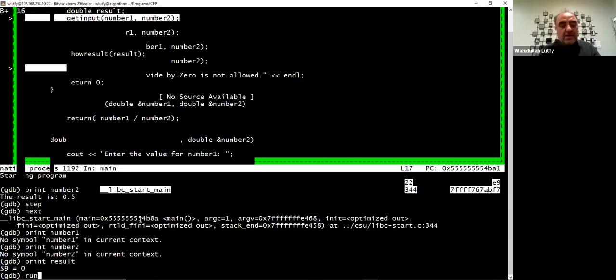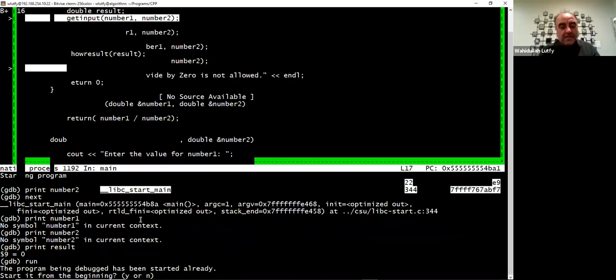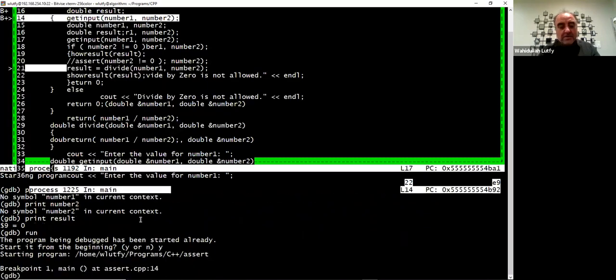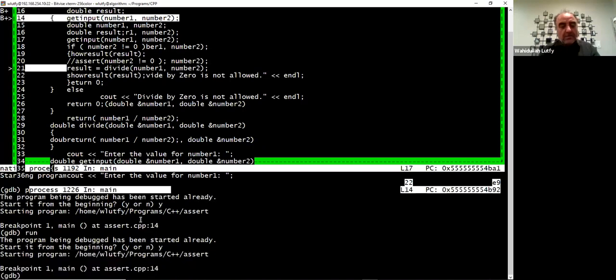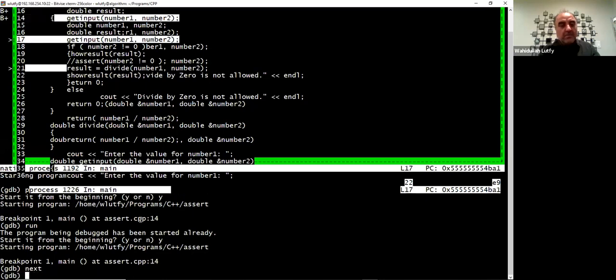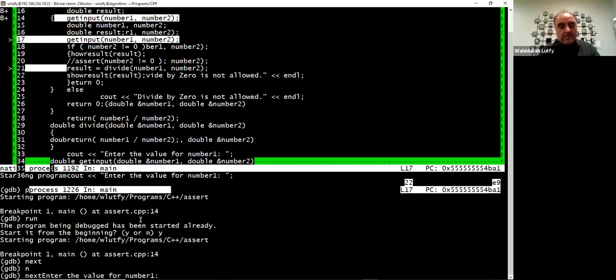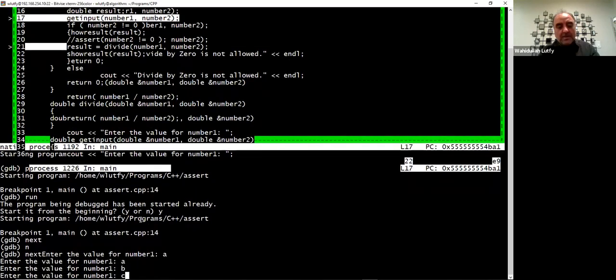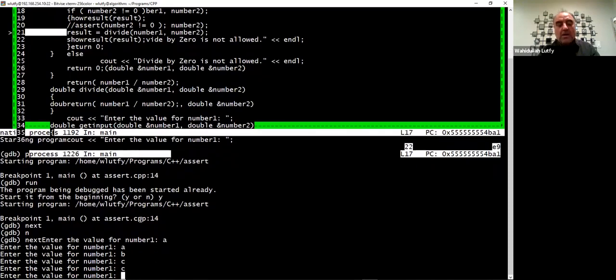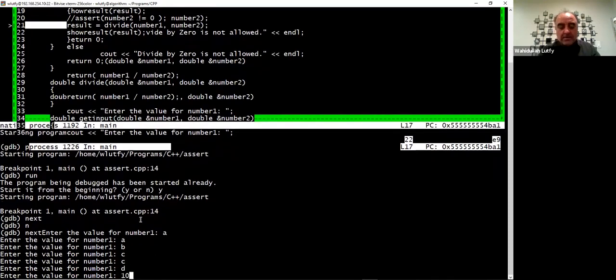So now if I just say run again, and then this time we say start, yes, go ahead and start again. Notice this time I'm going to break it by just giving an invalid input there. So I'm going to say run, and then say go ahead, run it. And we have to do a breakpoint, but I'm going to say next. So when it asks me for the numbers, I'm going to say A. Now notice as soon as you type in A, B, C, the program keeps going to that while statement until I give a correct number.